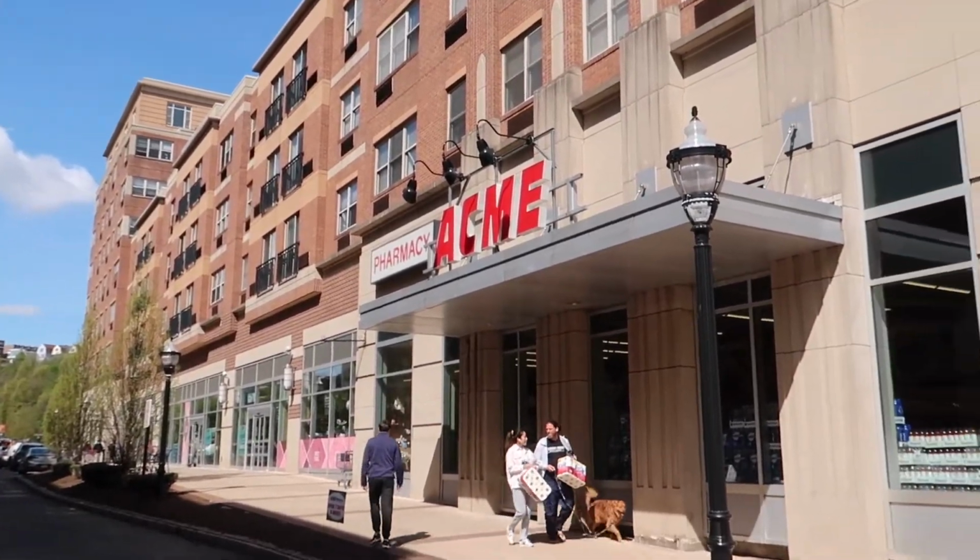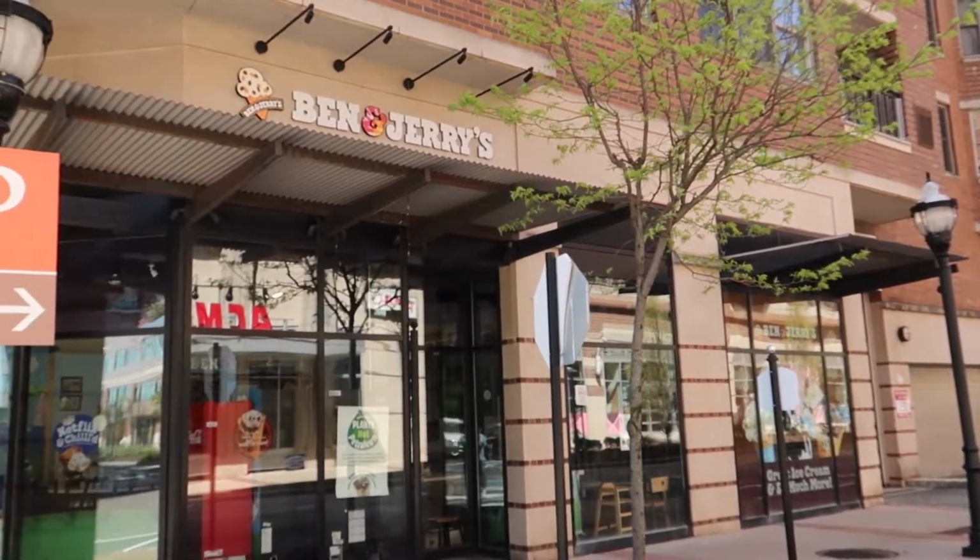So here we are at the second stop, which is West New York. I want to point out that along the New Jersey Gold Coast, you have everything you need for your daily life. You have a CVS, ACME, Trader Joe's, Whole Foods, Target, Starbucks and everything. You also have many different dining options. So some people think when you go to New Jersey, it's the middle of nowhere, you're going to the suburbs. I want to say it is totally not the case.